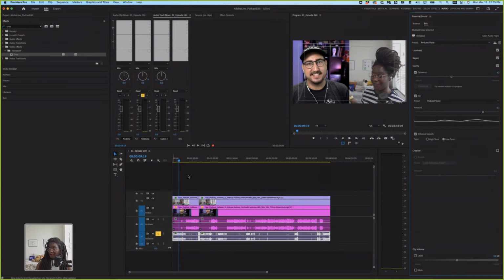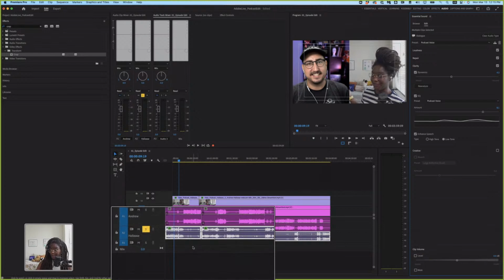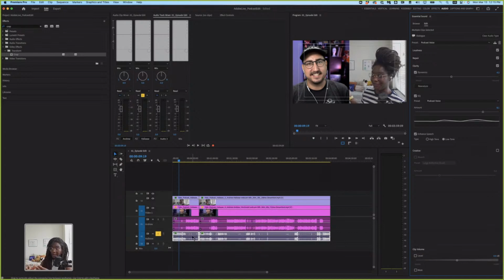Now let's see what we're sounding like. You'll notice just now when I shifted it to podcast voice, my waveforms kind of bumped up automatically. And this is Adobe using the audio information it has and sort of making best guess adjustments based on this preset. Let's see what it did. Let's see if we like it.